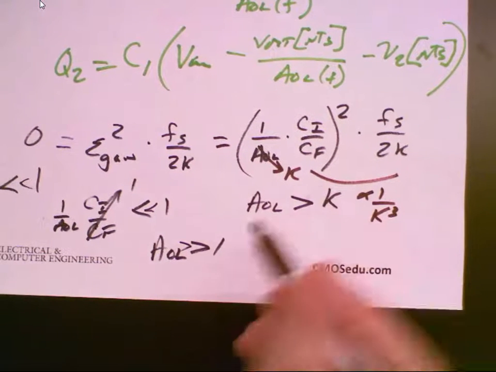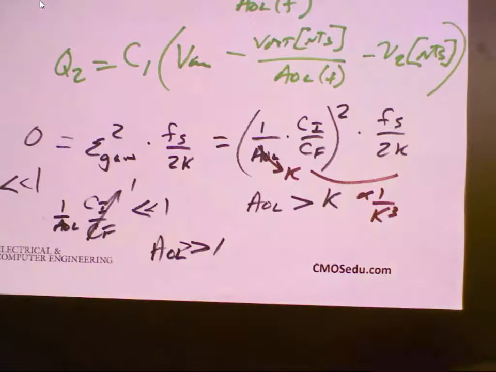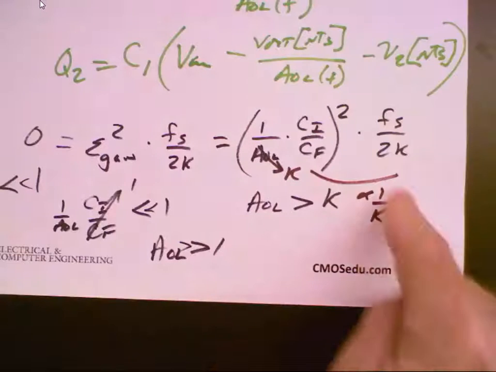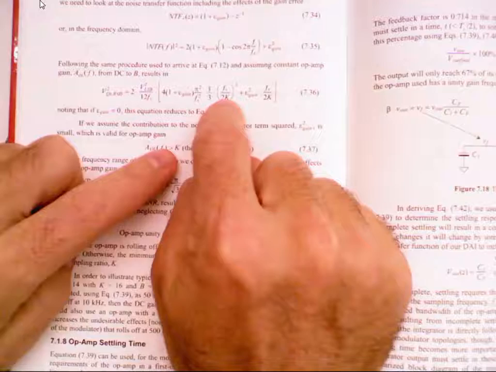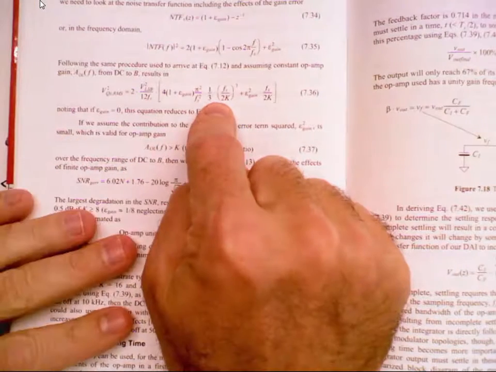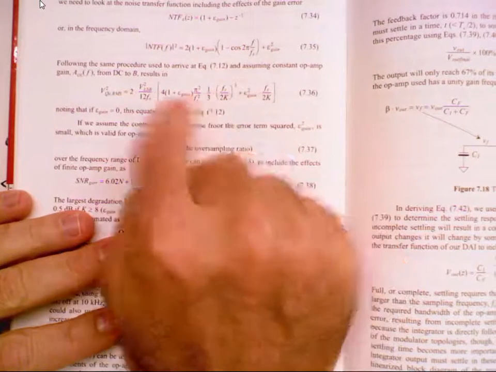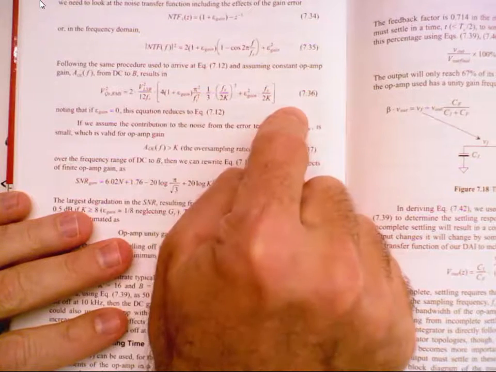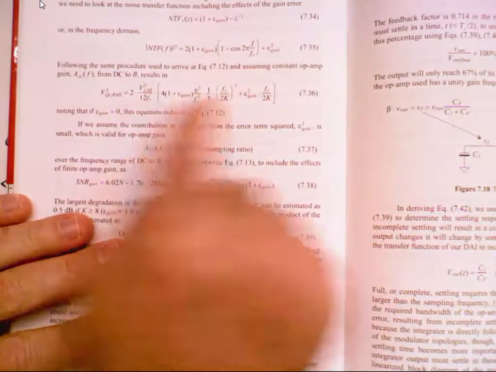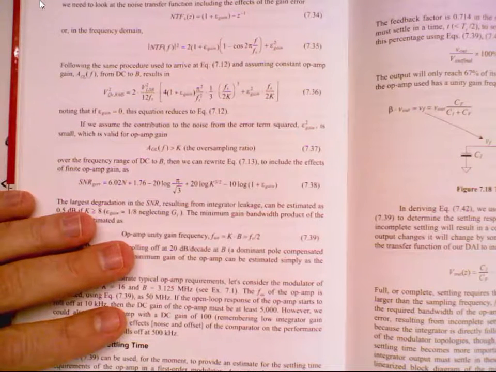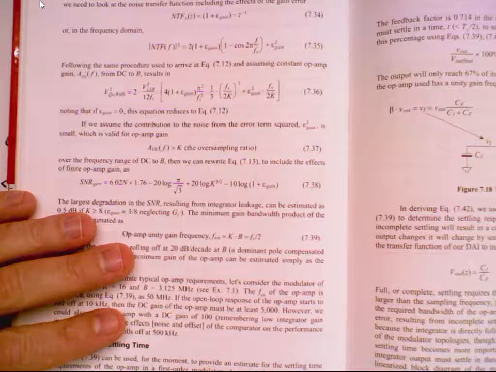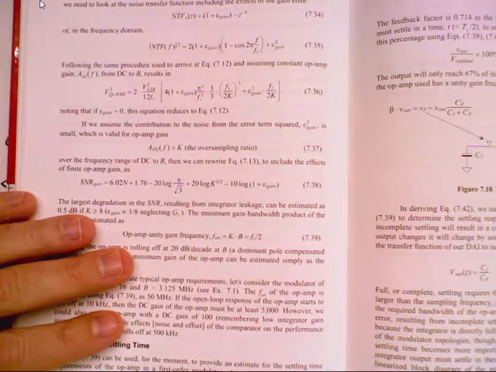And if it becomes K cubed, and I compare that to what I have here, and I could put the FS and the 2 in there if I wanted, I compare it to what I want, then this term becomes negligible to this one. Okay, why is that important? If this term's negligible to this one, then I have the ideal case, which is represented just by this first part, and so the op-amp gain becomes unimportant. Did anybody follow that? Okay. All right, so does that make sense?